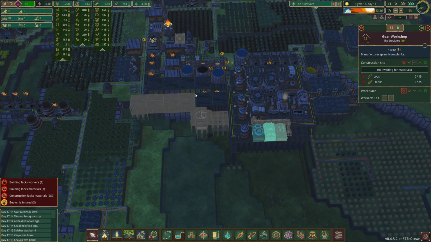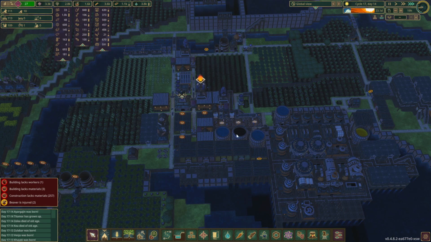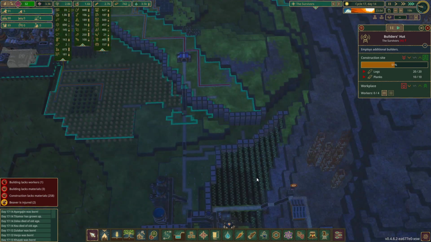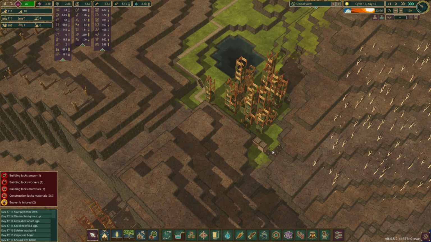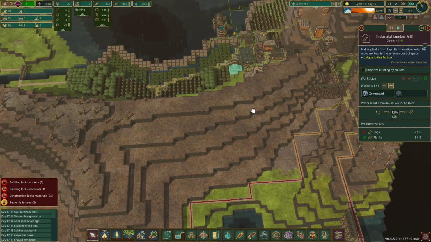Where's my attention? I don't know where my attention is. Is it on here? Maybe it's on here. Maybe that's why I'm not building too much. But once they build this, yeah, that's done. Once they've done that, we should have everything done a bit more. I was meant to pay attention here. I didn't. So what's the problem here? Why are you not doing this? You are. That's fine. Let's see. We've got loads of wood. Yeah, that's fine.